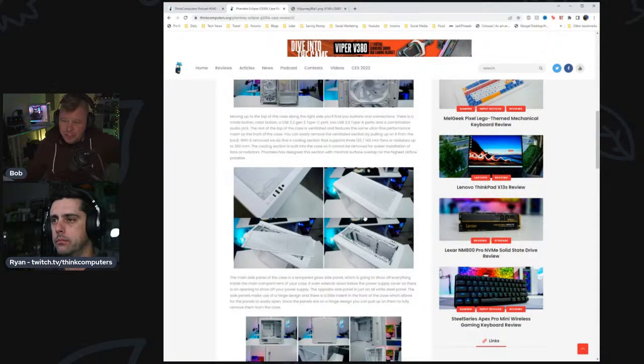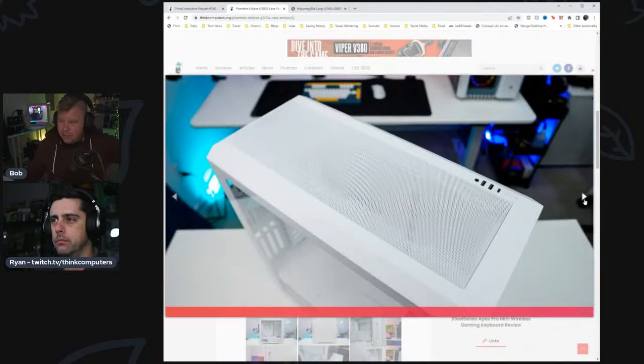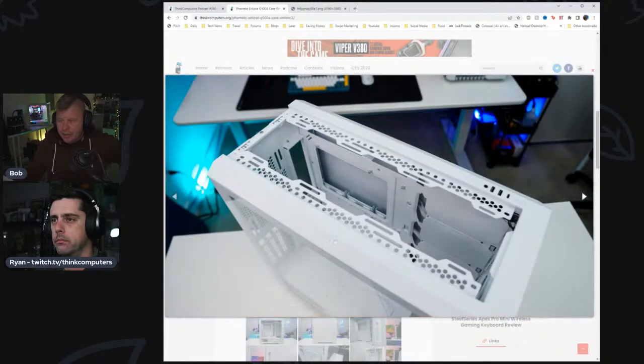At the top section of the case, it is ventilated, just the same type of mesh that we saw on the front. And as you can take it off, we have another mounting point here. And the cool thing about both of the mounting points, so on the front, there are removable brackets. At the top, this cooling mount is not removable, but they designed both of these brackets so there's a lot less metal in the way, again, just for higher airflow.